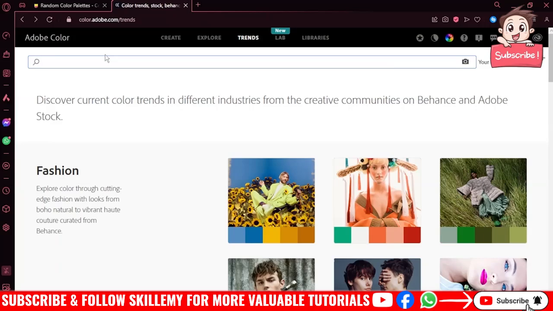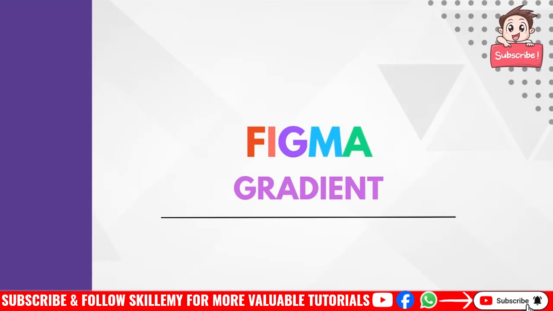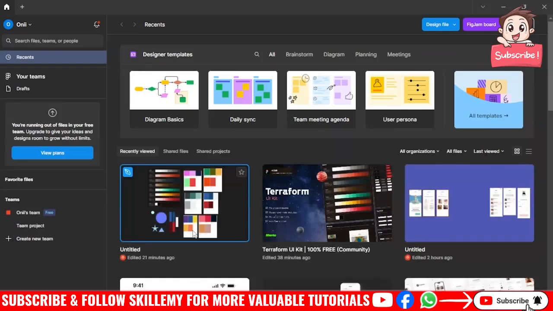So let's move on to our next lesson. Welcome back to another course lesson on Figma. In this lesson, we are going to be learning about gradients. Now, in our previous lesson, we most of the time showed you solid colors and all of those. But this time, we're going to show you all about the gradients option and all the functionality Figma has to offer with gradients. So you can see that I have opened up Figma, right?